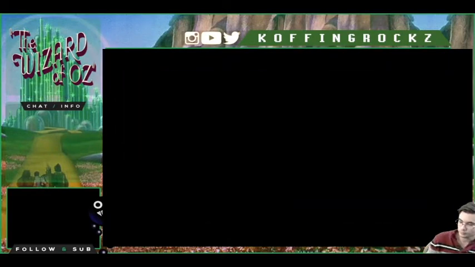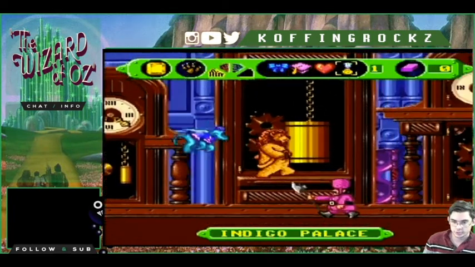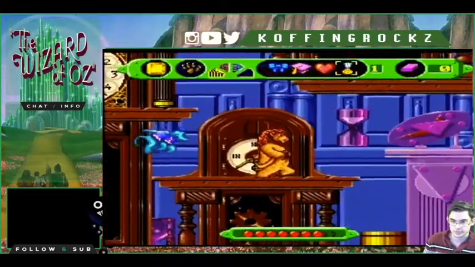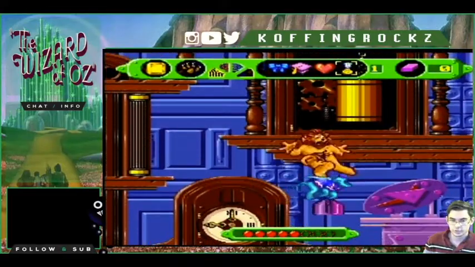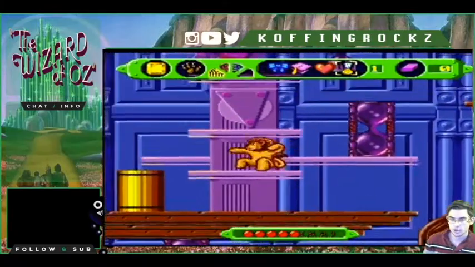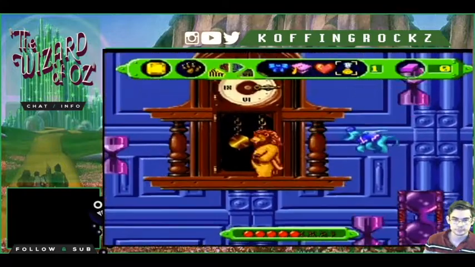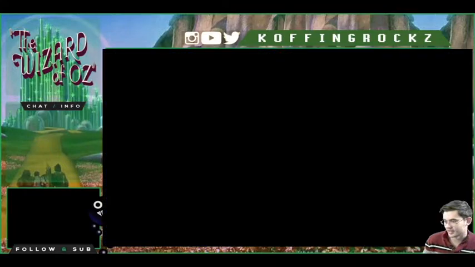Okay, so I'm gonna go ahead and show off the new strats here that were just found the other day for this level. And I'm going to show both variants. So, the first variant that we normally did was you just start with Dorothy in this level. But the new strat, we start with Tin Man, switches it to Lion. Regardless of what character you have, the beginning is always going to be the same. We use ammo at the beginning there to try to avoid getting hit on the ground. So let me show that again.